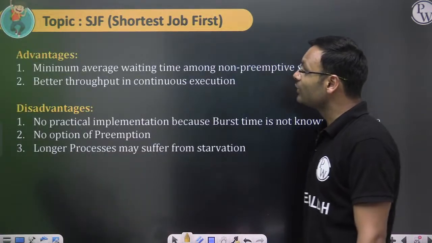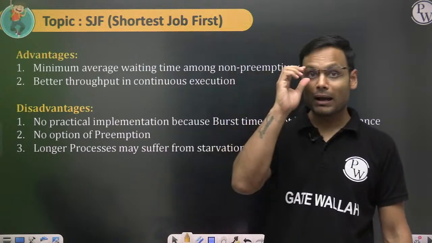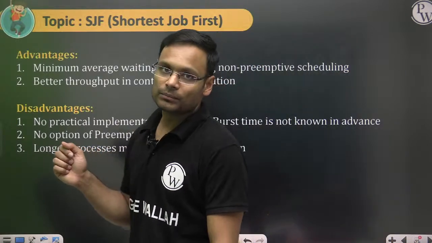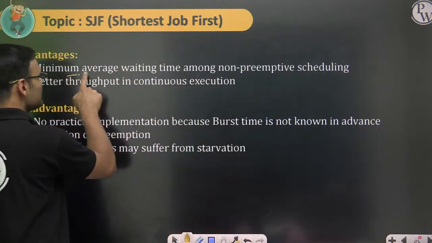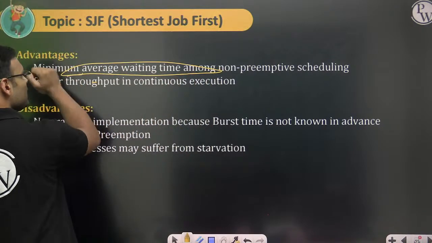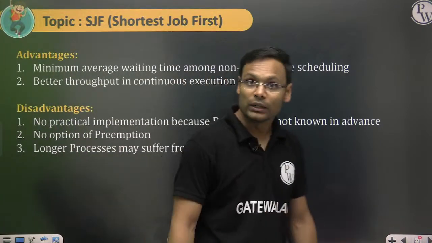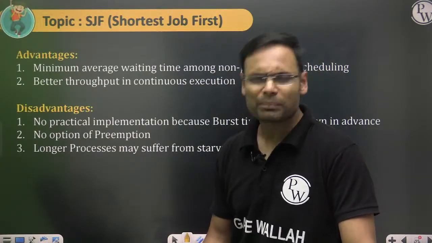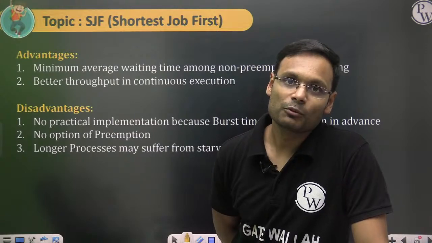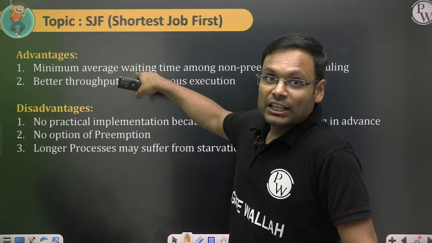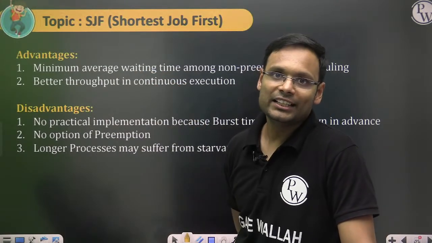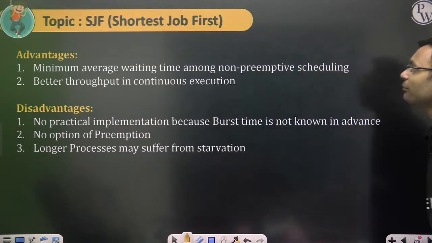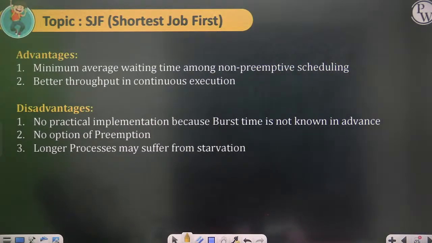So SJF is the standard algorithm, or I should say the benchmark algorithm. This is the ideal benchmark algorithm. Whatever average waiting time the benchmark algorithm gives, if any other algorithm can get an average waiting time around it, then we can say that the other algorithm, which I can implement practically, I will use. Why? Just because it is very near to the idealistic situation. So we discuss it for the benchmark discussion.